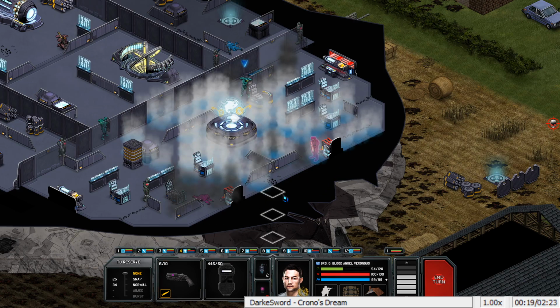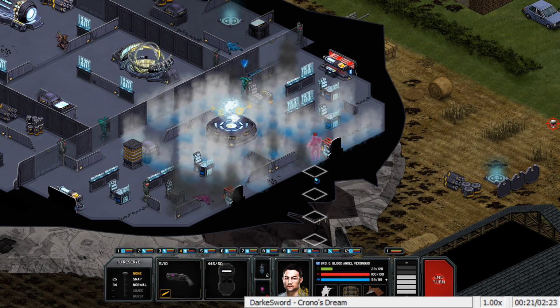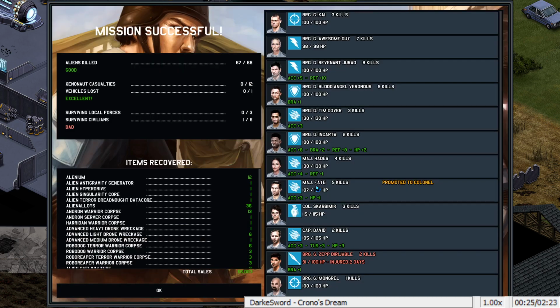Alright. So this mission, you know, it had some hard parts early on. But overall, yeah, it was fine. You know, tiny little bit of damage. Oh yeah, the only damage we took was when I forgot to land my flyer. Anyway, look at all those stats. Shield guy, tons of accuracy and reflexes. Lots of accuracy and reflexes for Jarrell.